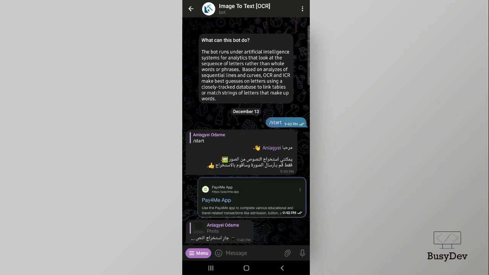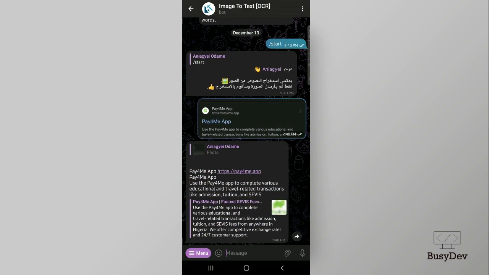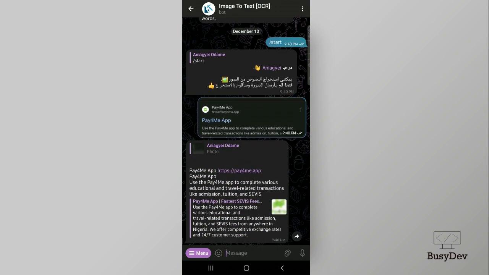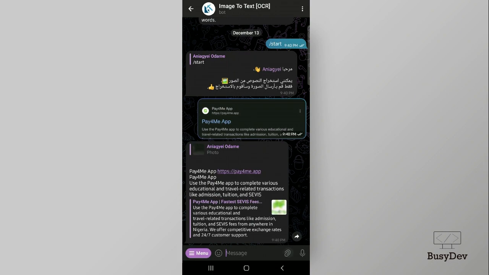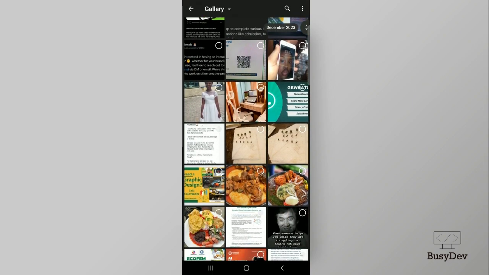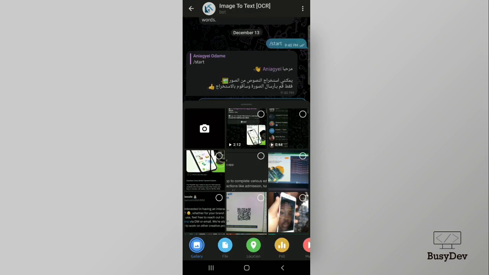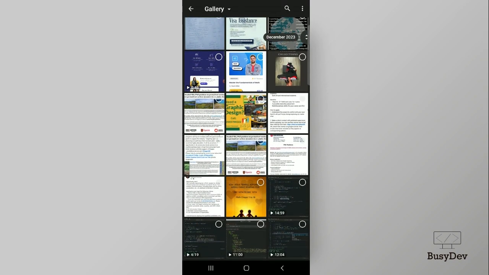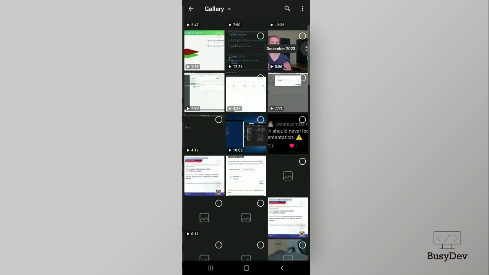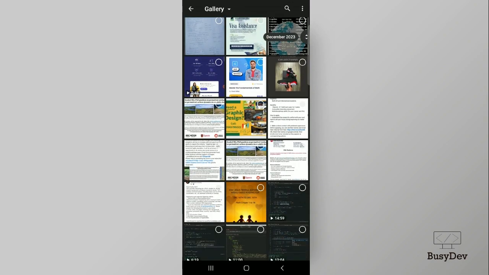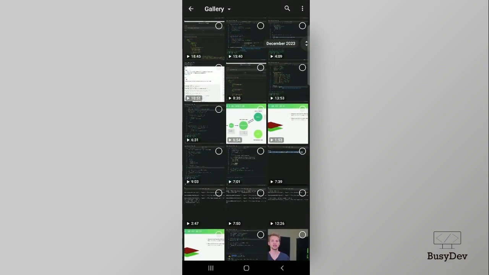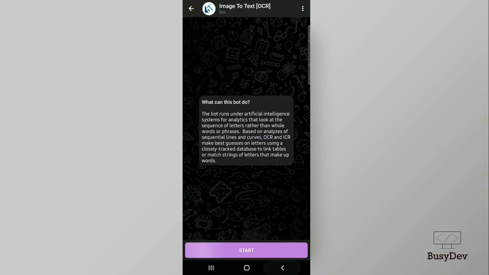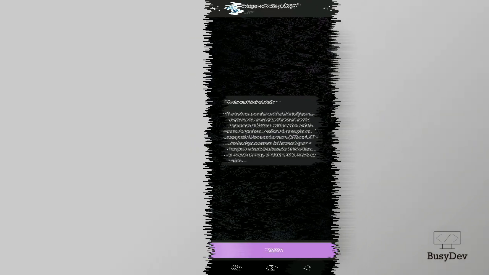Alright, it loads up and our text is being loaded for us. Voila, immediately our text loads. Did you realize what just happened? There was text in the picture that we sent, and the bot automatically extracted the text for us. So you can look through your gallery, look for those words you wanted to type out, look for that document that you were spending time to type out, and just upload it to this bot and extract your text as easily as possible.